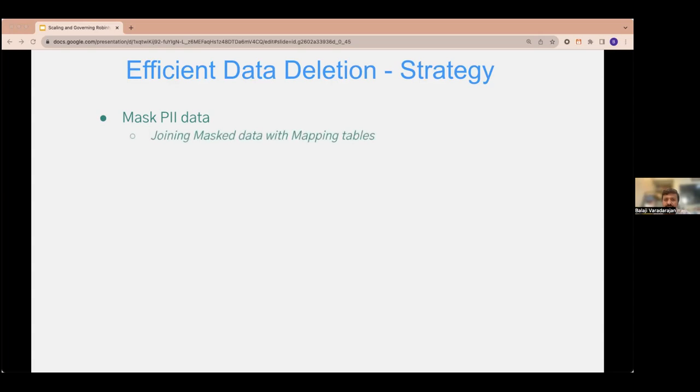For other use cases, such as financial reporting, we keep the raw PII data in the sensitive zone. With the mask approach, the PII data is isolated, and the masked data is basically in a non-sensitive raw zone, and only deletion needs to be applied there.